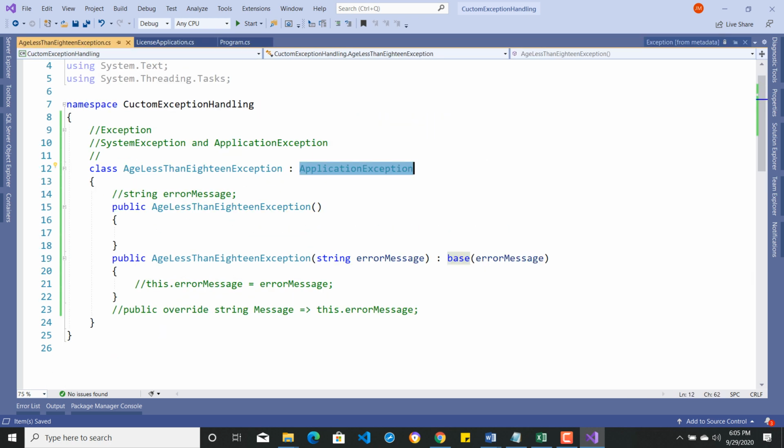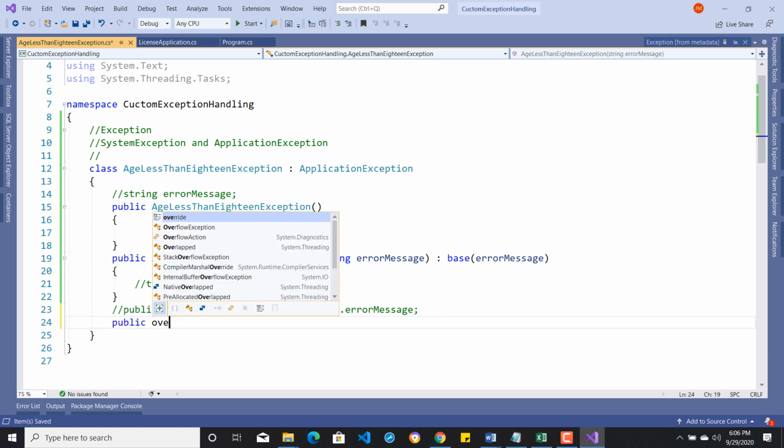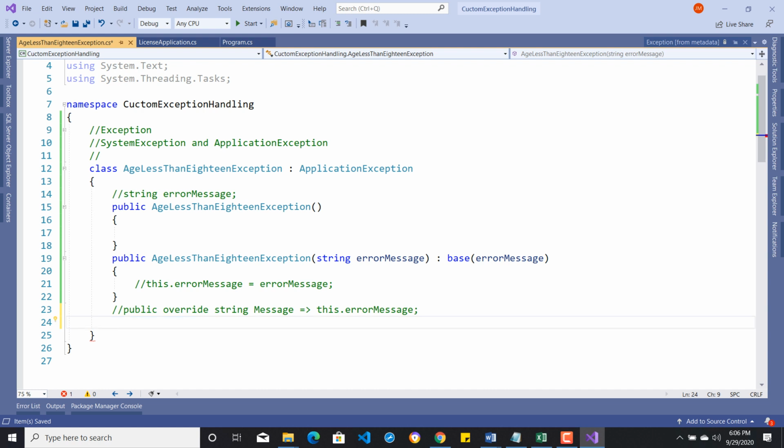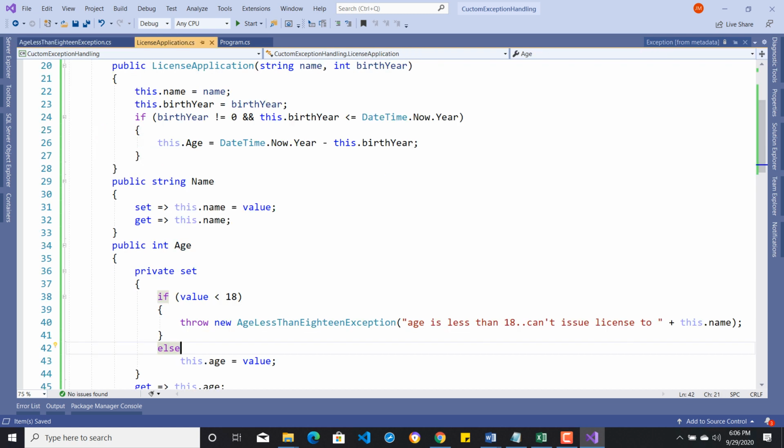The second technique to create a custom exception class is to not use this mechanism. Rather, you have a variable here, a data member, to which you assign the message, and you override the Message property to return this. This is a very easy way to create a custom exception class. By the way, as you can notice, there are many other overridable members like Source, StackTrace, etc. All these things you can override. I'm just showing you the simplest form of how to create a custom exception class, and I think that should suffice for your curiosity about how it can be created and how it can be thrown.